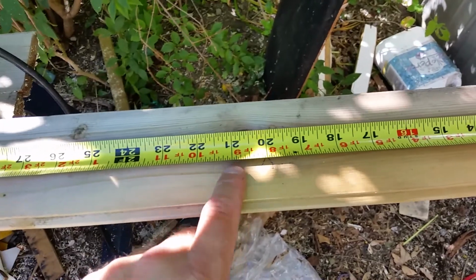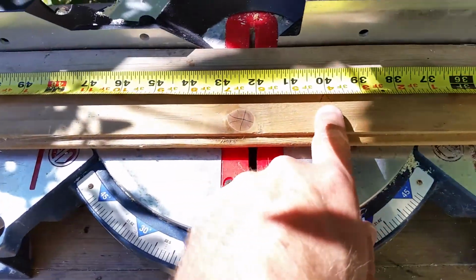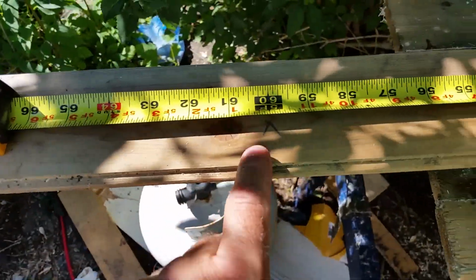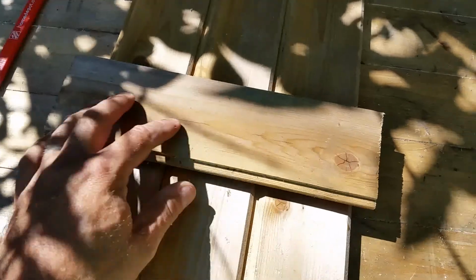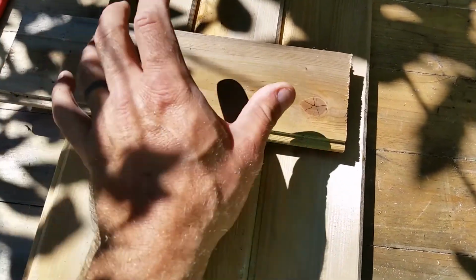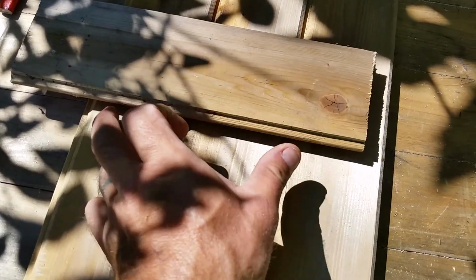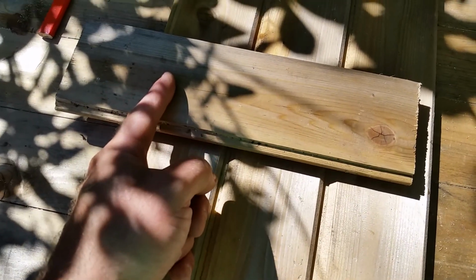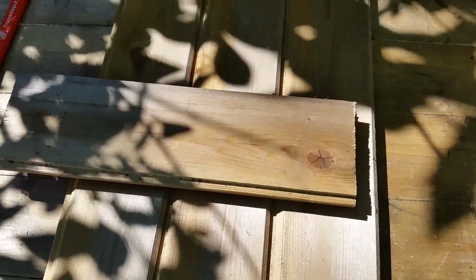Alright, so we got it marked off. That was 19 inch, so I marked it at 20, 40, 60. Just going to whack those and glue the 3 together. Well, the one little piece left over is long enough to do my cross piece to secure them together. And I think given this is only this short, I'm just going to do one. So I'll whack it right about there. And I'll use that to glue it all together.